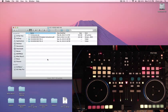Now, unfortunately, right now the firmware updater is only for PC, so you're going to need to get hold of a PC if you have a Mac to do it, but the steps are really easy. It literally takes you 2 minutes at most if everything goes right. Unless maybe it's the first time using a PC and you need to make sure some drivers are set up and it's reading it correctly, which, if you have the CD in your VCI 400 box, can be really helpful. Otherwise, you'll want to go to Vestax's site and maybe download some of those things from their support.